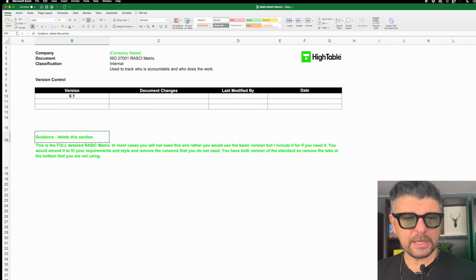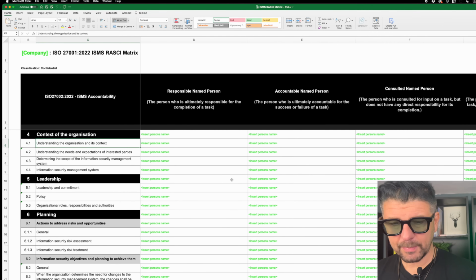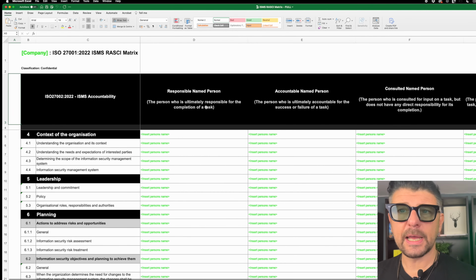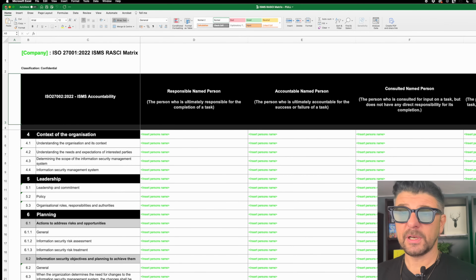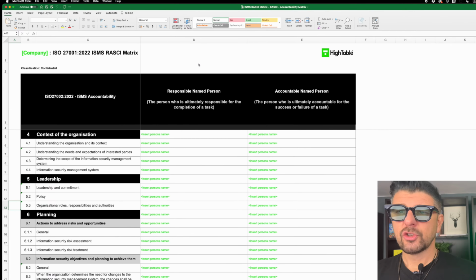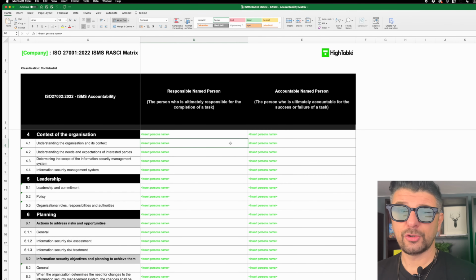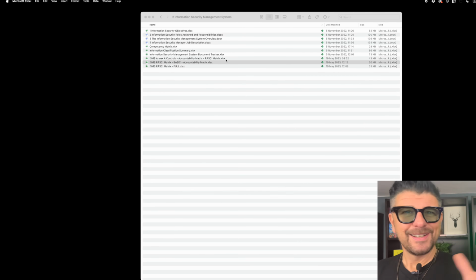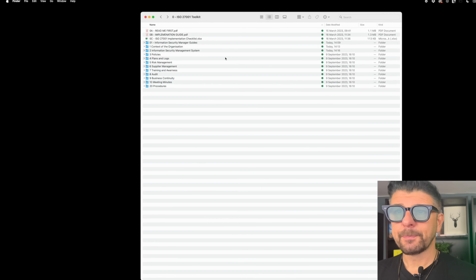So what happens is some organizations want a more mature RASCI matrix, which is fine. So I provide you a full RASCI matrix, which is responsible, accountable, supported, consulted and informed. That's fine. If you want to use that, you can use that. What I also provide is the basic accountability matrix, which does the job, right? So who's responsible, and then who is going to do the job, right? So who's doing the job, who's responsible for it, who's accountable for it. So two versions of the accountability matrix. So you may find that that provides some value if you want to go down that level of maturity, right?